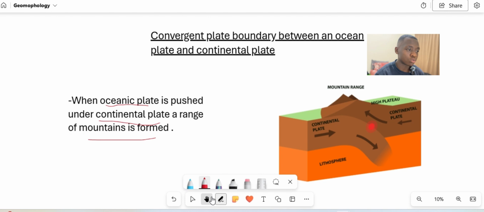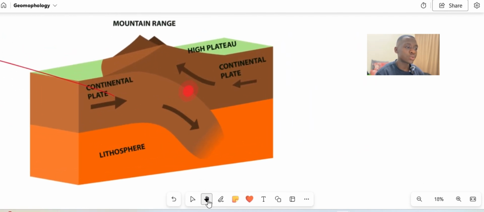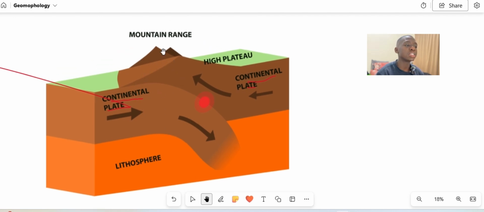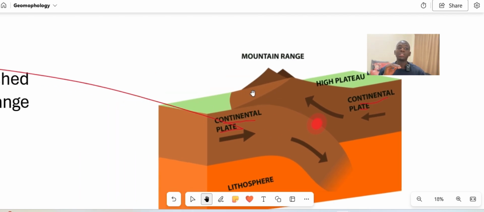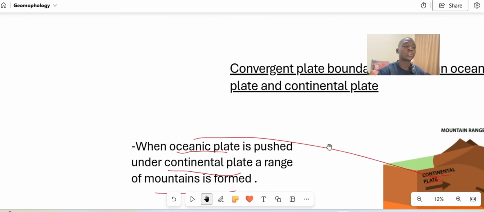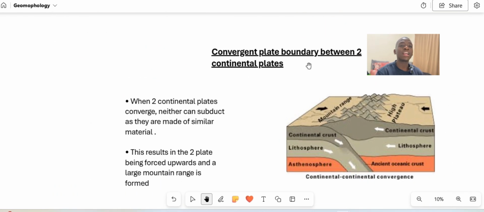As you can see here, I'm using that diagram so that you can see properly. Oh, mistake. Yes. So as you can see here, this is the continental plate, and this is also the continental plate. Yes. This will result in a mountain range. You can see here, which is a high plateau. Yes, but this one is not the exact diagram that I wanted to show you. This should be an oceanic plate, which causes mountains on specific islands or at the end of a sea.